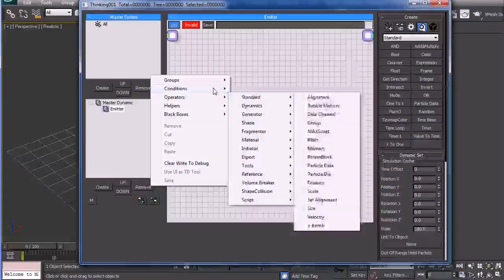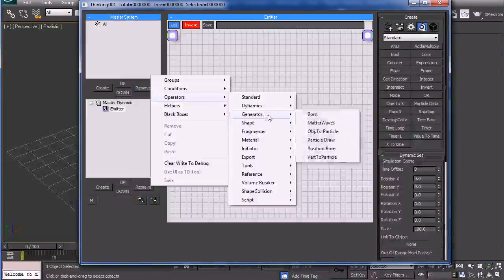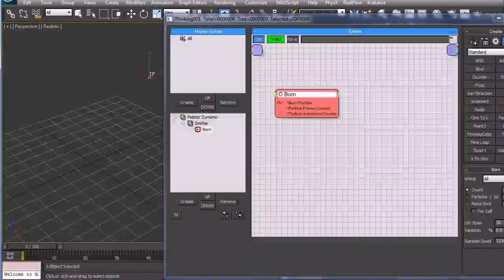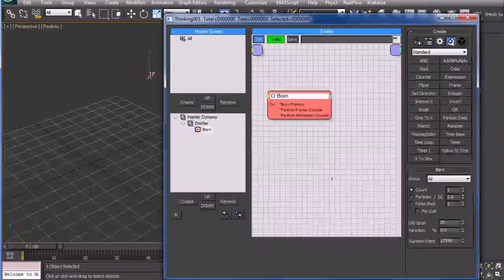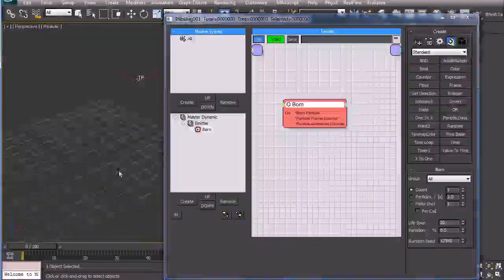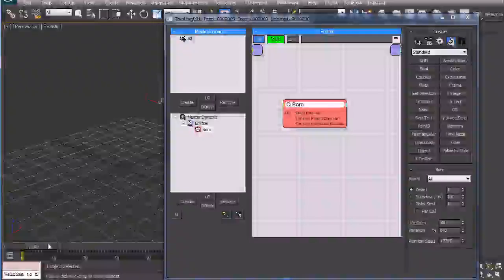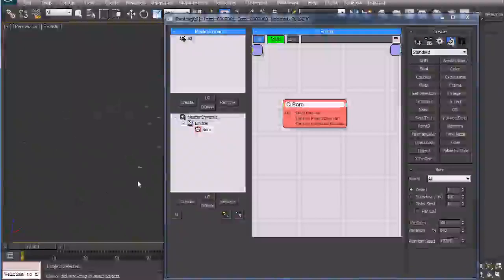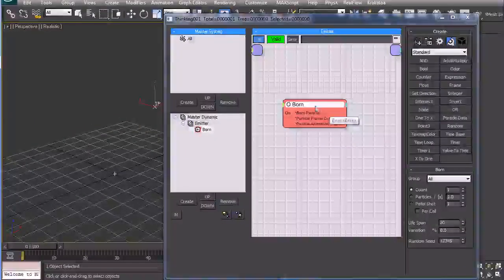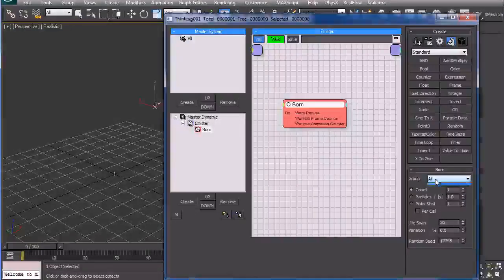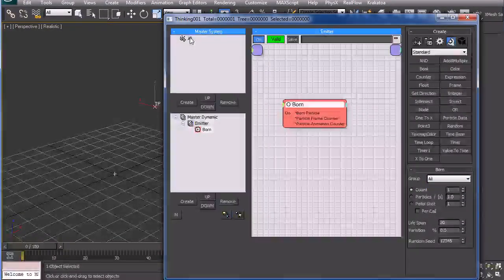For example, let's go to the generator and Born. Okay, Born particles. This is kind of simple, as in Particle Flow, just the Born operator. As you can see, I can already see one particle, right? Then, as you can see, we must send them to a group. It's necessary. So it's automatically sending to the All group because we don't have any groups, right?